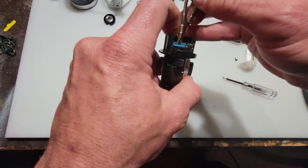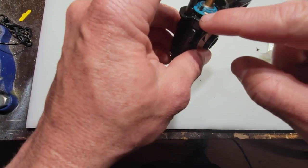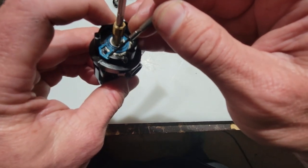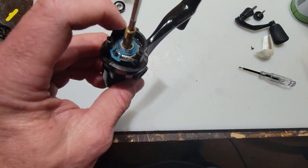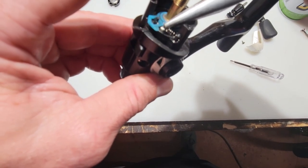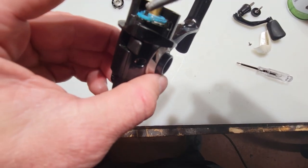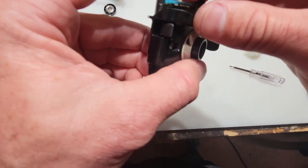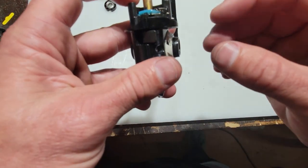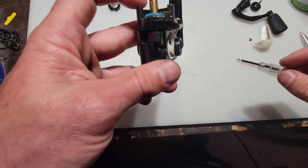No problem there. I will say the hardest part of this entire process is getting this spring back into this little hole. So you could see the little hole is right there. So you have to take, again, either the pliers or tweezers and get that spring into that hole. Once you get that completed, that's literally the hardest part of this whole process. It's when you got to be the most careful. Because if that spring breaks, your reel won't lock. It'll always go forward, reverse. It will not stop.